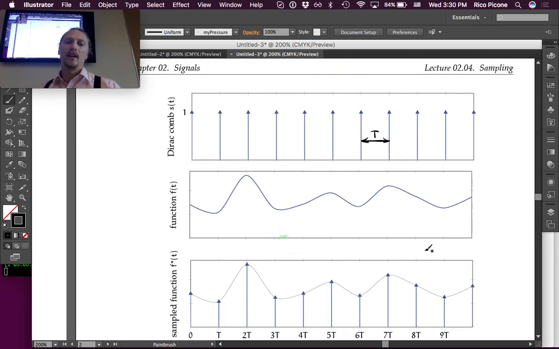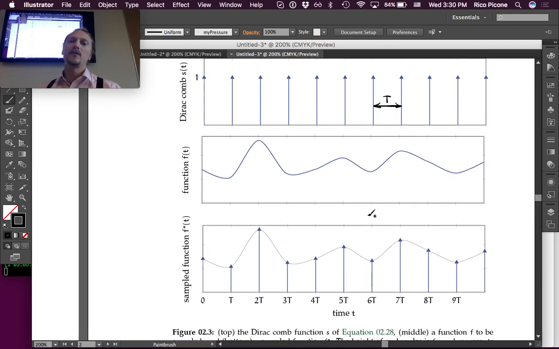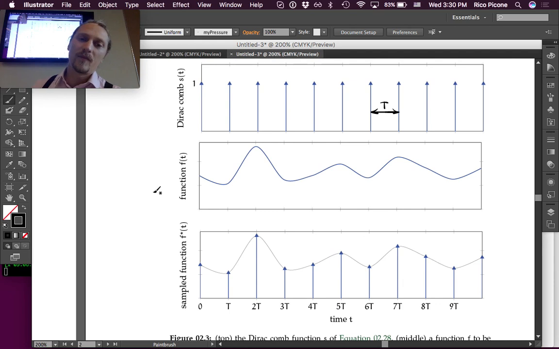So let's take a look then at this. This figure took me a long time to make, and it's so worth it. Thank you. So, this figure is the Dirac comb and the function that we want to sample, and then the sampled function. Okay? So it shows us kind of all the things. Now we take our Dirac comb. Remember that our sample period is t, so these things are spaced out at t, and we multiply it by our function f of t, right?